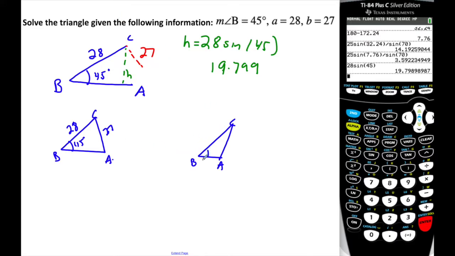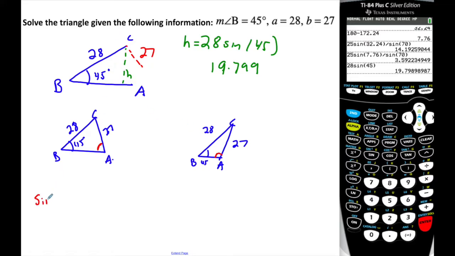Okay, so here again, I've got 45, I've got 27, and I've got 28. So these are my actual two possible triangles. Okay, so now I'm going to be stuck solving these. So let's start with A. We need to find A. This is the next piece of information we find, right? Because I can find big A because I know the other three pieces of information.